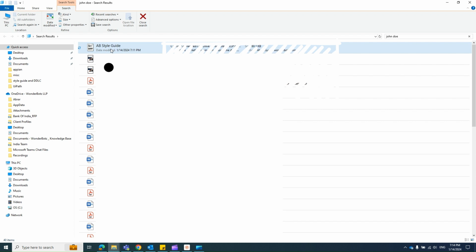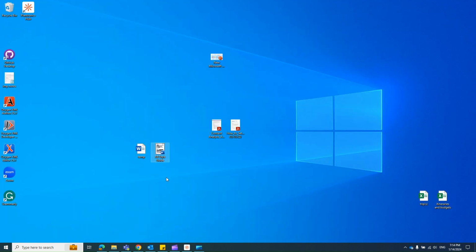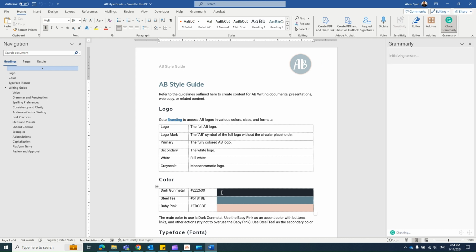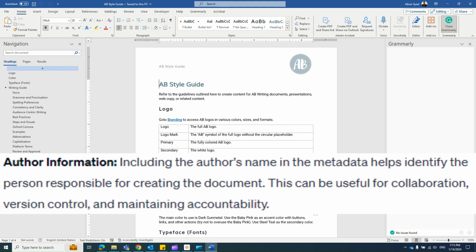So if you want to filter, this is nothing but search, internal search optimization within your own drive or shared drive. You can filter the document based on metadata, any information. I'm just using the manager's name here as an example. The comments that we used, or the keywords, what was the field? Tags, the tags that we used. This is internal. Same thing applies when you have the document published online. If you have a website where you have uploaded your Word documents and want them to be searched easily, just like your search engine optimization, how you do for your content, the same thing applies. It filters the document based on the metadata that we apply. There is one more advantage.